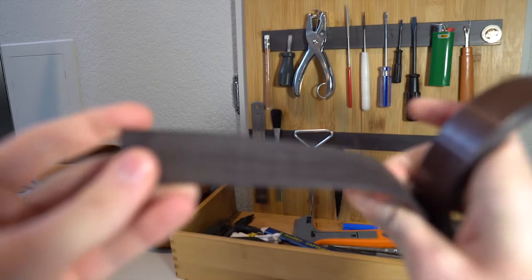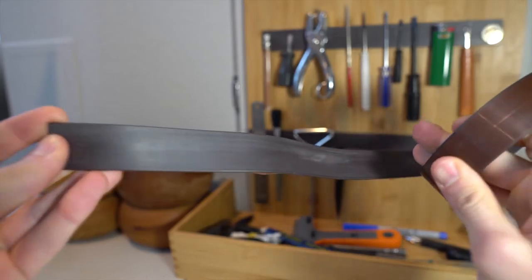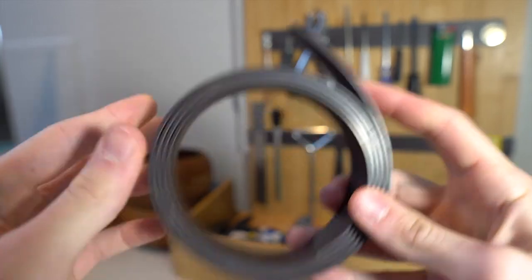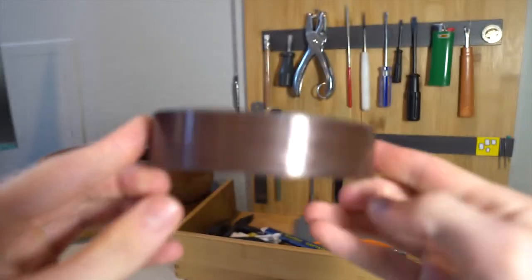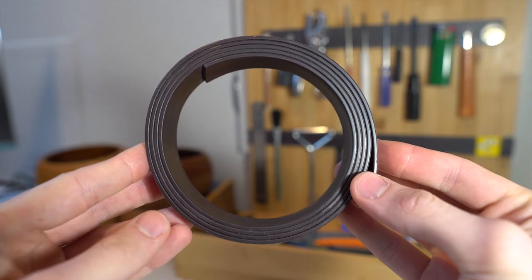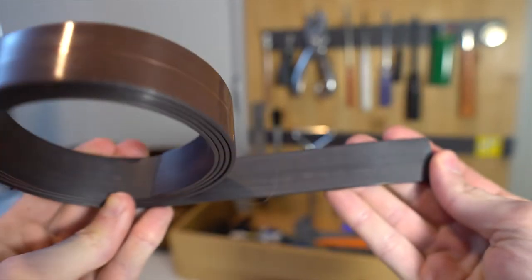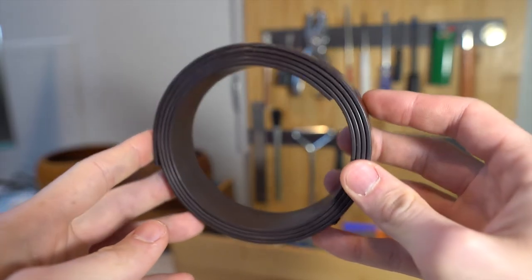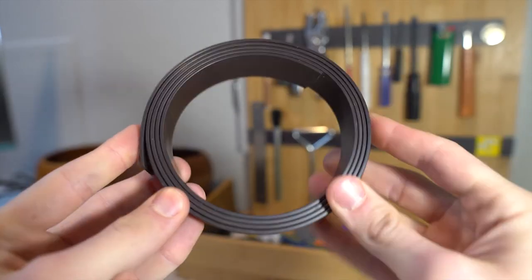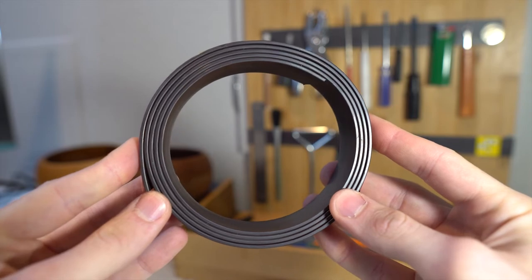Those are a lot of the uses I've found for having this magnetic tape, and it really is simple and pretty cheap. If you're looking for a modest upgrade to your workstation, I think this could definitely do good service — it'll let you find your tools a little easier. When stuff has a home, a place you regularly put it back, you're more likely to find it there. I use this magnetic tape for organizing my sewing tools, but I think it's broadly applicable to any maker and a really useful way to organize and visualize everything.